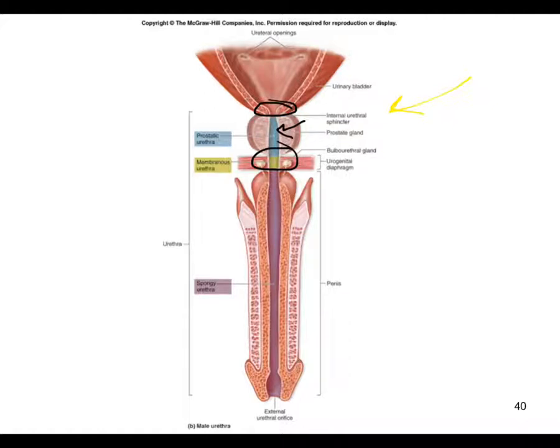And there's also, we'll talk about it next time, but what's merging right in here into the urethra? The ejaculatory duct. The ejaculatory duct is merging in through the prostate at the urethra, so there can be issues with sexual performance as well with an enlarged prostate. So those are all the complaints of Uncle Joe.